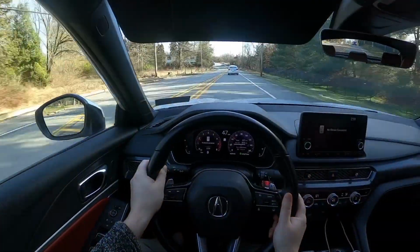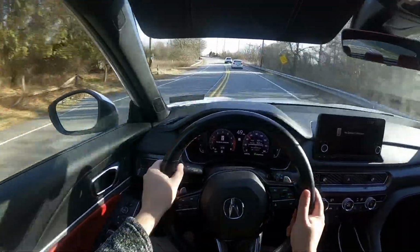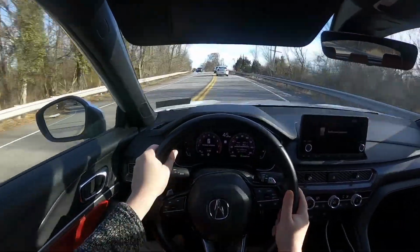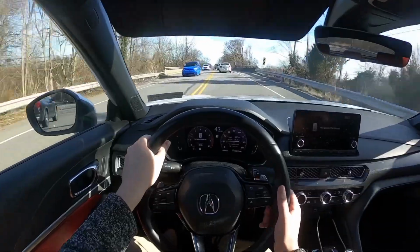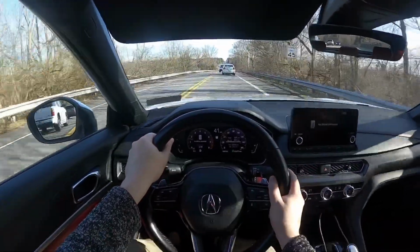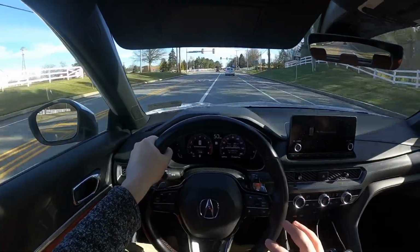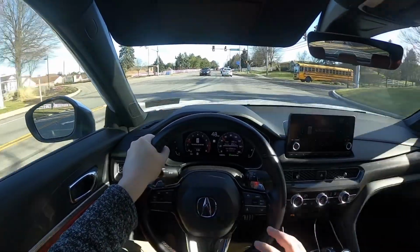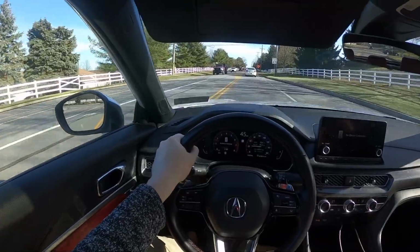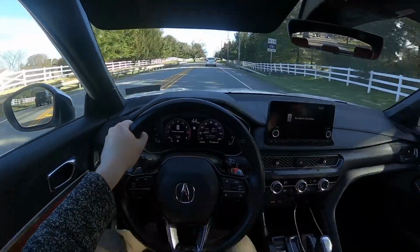The ride quality is pretty firm, it's pretty choppy, but it doesn't beat you up really. You definitely can tell when you're driving over bumps and things like that, but it's still decently cushioned, to my surprise. It definitely has that sporty, Subaru WRX kind of choppy feel, but in this car it's honestly pretty well controlled for having such a sport tuned ride and suspension.